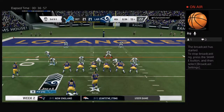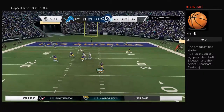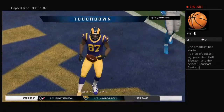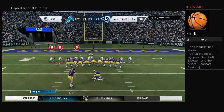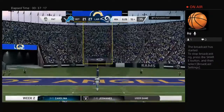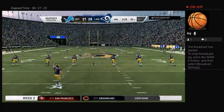The Rams on 3rd down. They've been very good, 5 for 7 thus far. This will be 3rd and 5. He'll look to throw. And he's going to take this one in for a Rams touchdown. From 13 yards out. And they are able to break the tie and move out in front here in this 4th quarter. Extra point right down the middle. And they will take a 7-point lead.